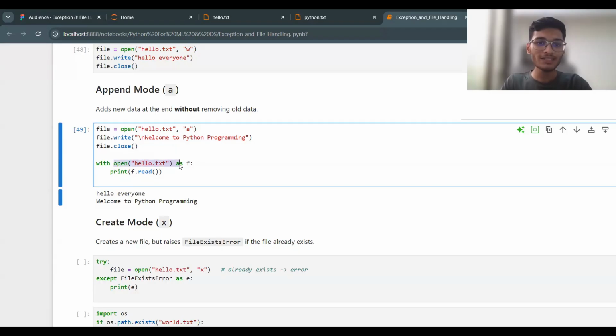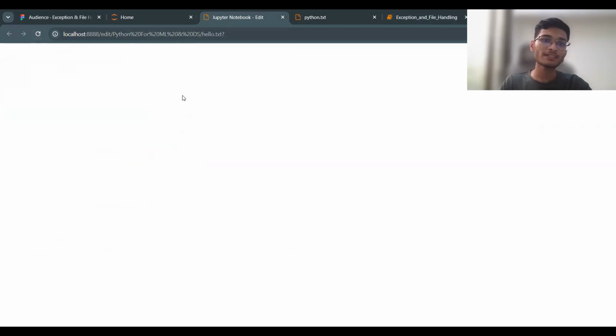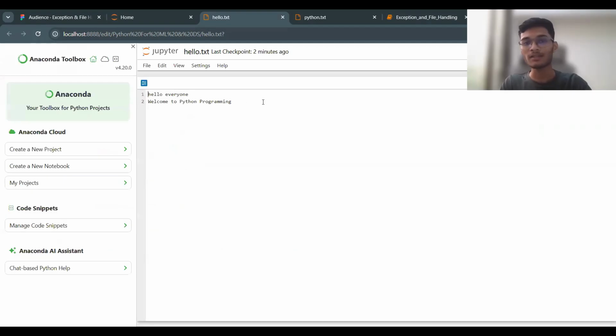We are opening this as f, that's why I'm going to print f.read. If I write file is equal to open hello.txt, then I need to write print file.read. I hope this is clear to you. Now in the file, if I refresh it, you can see hello everyone, and in the next line, welcome to the Python programming.